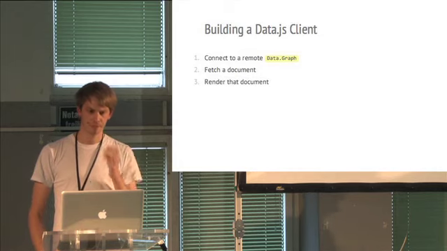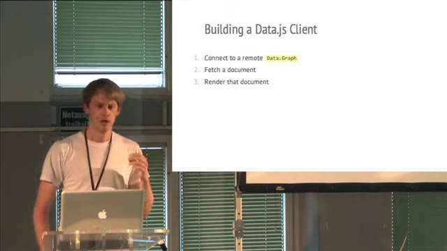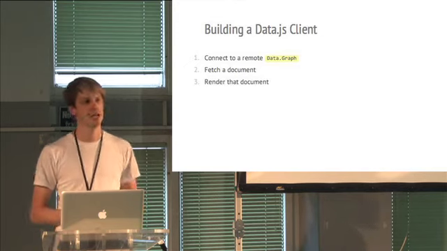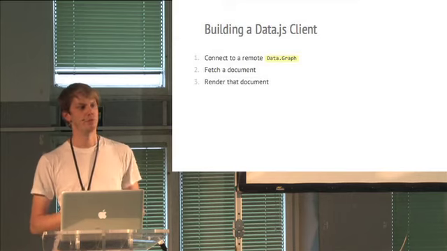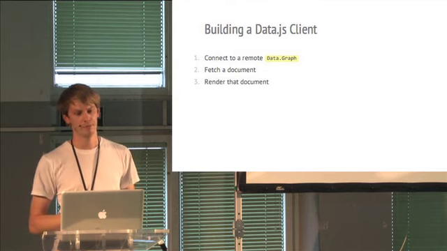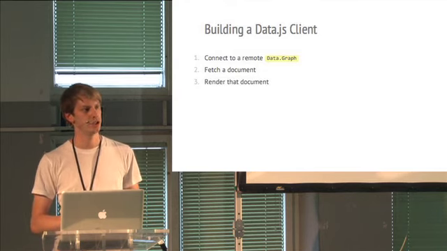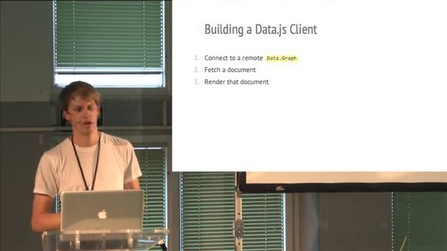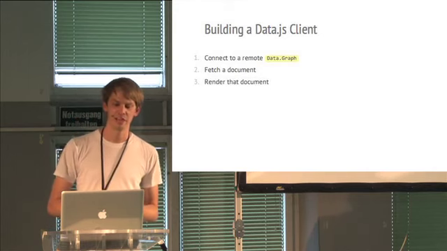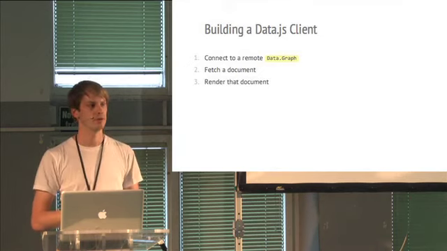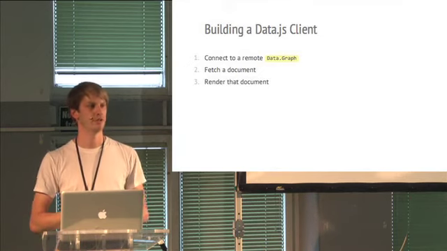Yeah, so you are invited to try out the Substance Data.js API, and that can be done by just consuming the Substance API and building a client using Data.js. So all you need is basically a static HTML file and the Data.js library. So what we are going to do is first connect to a remote data graph, fetch a document, and render it.